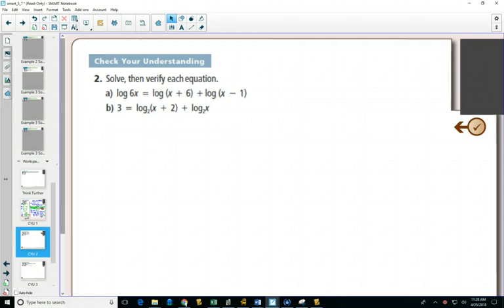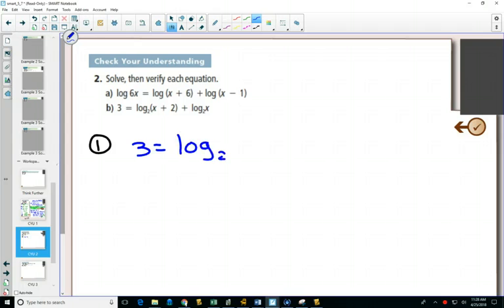All right, here we go for part B. Step 1. Combine things as a single logarithm. Sometimes you already have a single logarithm. First of all, this is a log equation because the x is in a logarithm. Do we have a single logarithm? No. We have 2 logs on the right-hand side of our equation. Can I combine them? Yes. What's my log law for adding? Log law for adding is multiply, so I would have log base 2 of x plus 2 times x. Extra brackets if you like. I have a single logarithm.